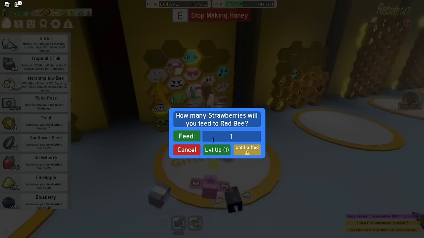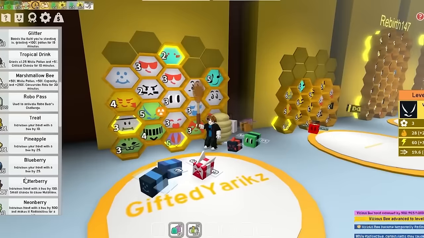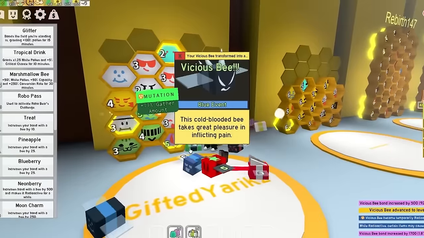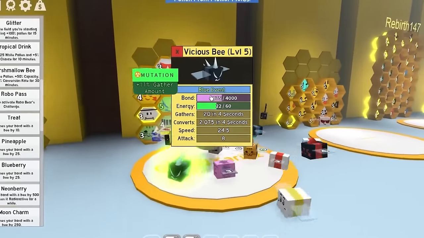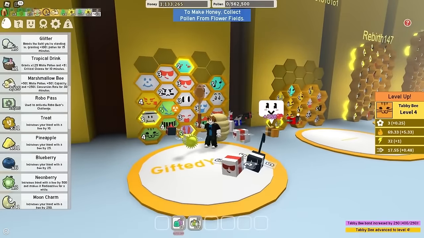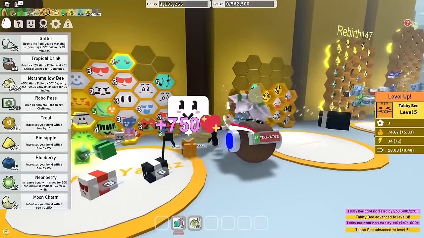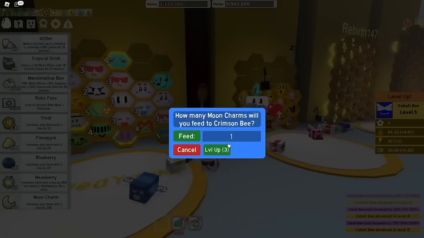Let me level up some of these bees. Can I get a mutation on something like my Vicious Bee? Neon Berry? And Bitter Berry? Oh. Yo, I got gather amount too. That is so cringe. I don't want gather amount on my Vicious Bee, bro. Okay, Mooncharms. Mooncharms, you are going to Tabby Bee. Little Tap Tab, you're going up to level 5. Don't ask me why I called my Tabby Bee Little Tap Tab. If you know, you know.